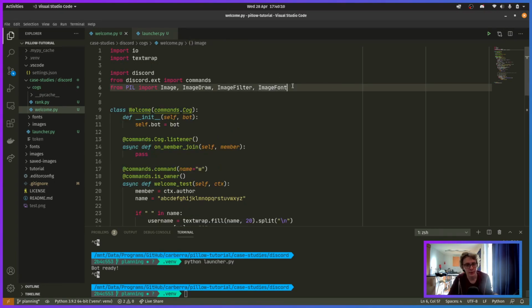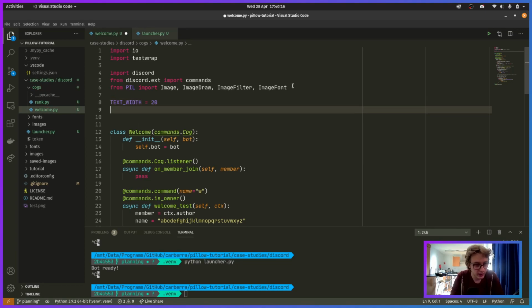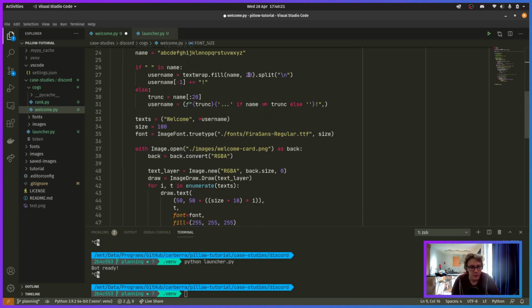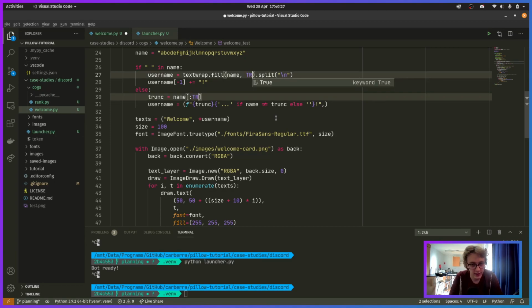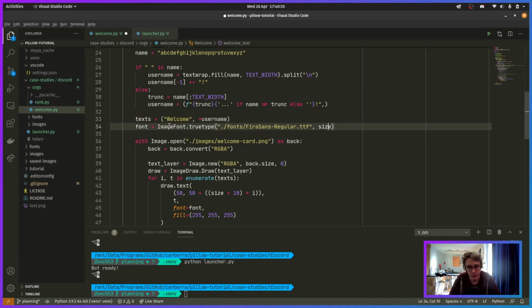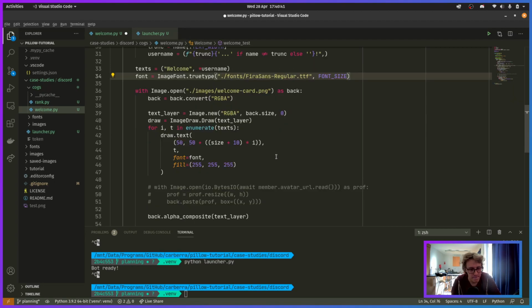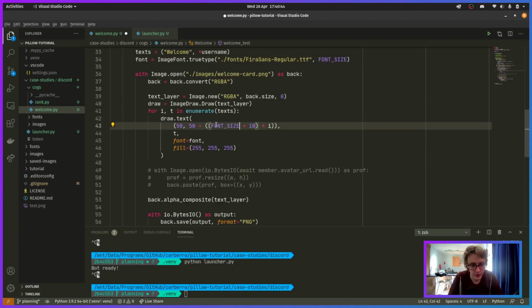So we're gonna create some constants here. So text width equals 20. Font size equals 100. No. Text width. Time and size here. We're going to have a font size there and font size there. Okay. So that's the text done.